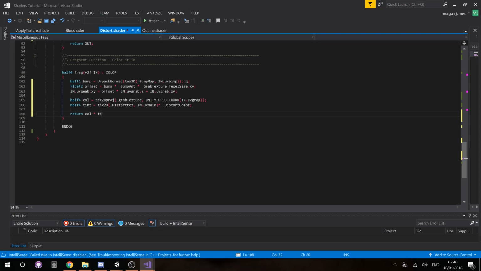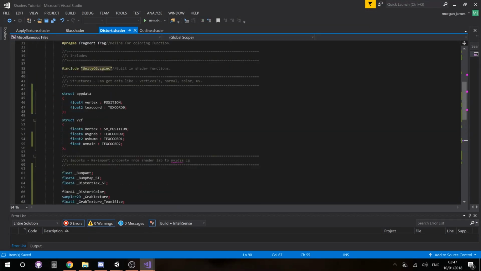So the color times the tint. So what this is going to do is offset the material by the bump map, depending on the amount and the actual texture you put on it. And then it's going to get the color of the distort color from the texture, times it by the tint you put on it, and then return that.